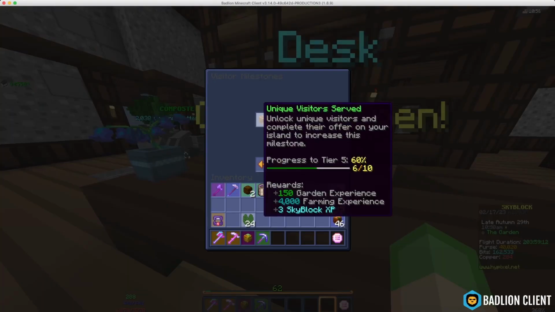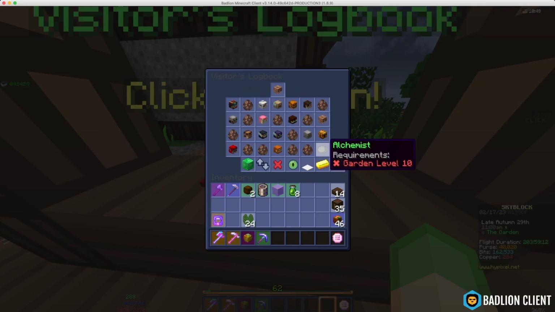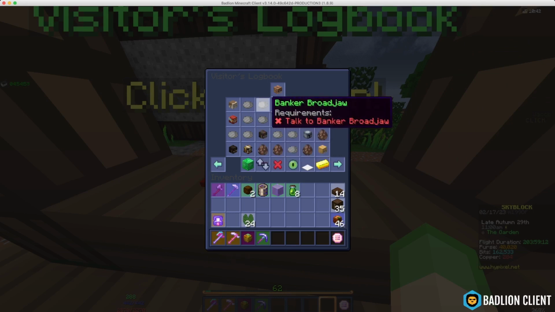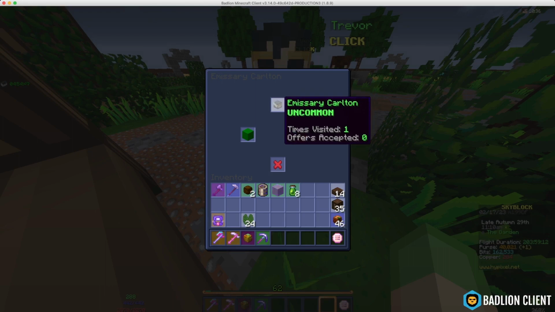If you're only looking for unique visitors served, you would want to go towards the visitors logbook, and you could see how to unlock many visitors. As you can see, I would just have to talk to NPCs around Skyblock. You could also see, if you click on an NPC that visited your garden, it will say right here times visited and offers accepted.